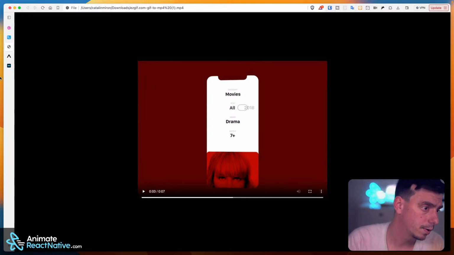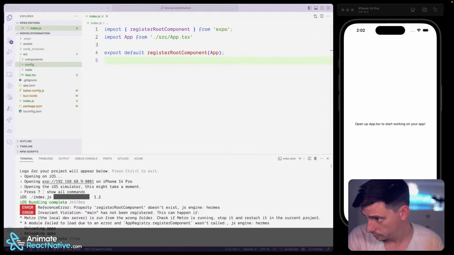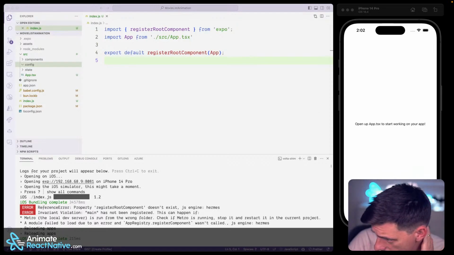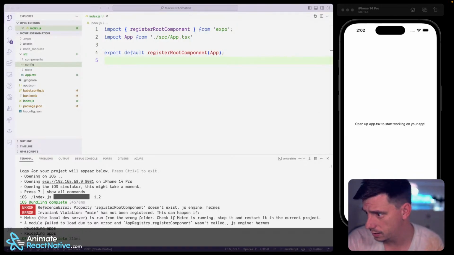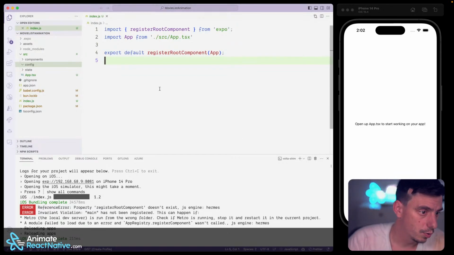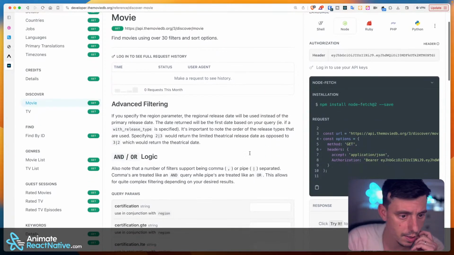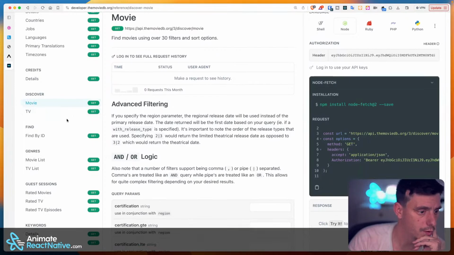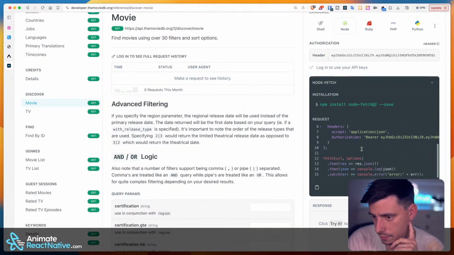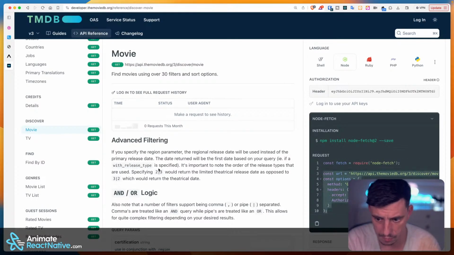Okay, so now I would like to create the, how do you say, the movie database client with Axios, right? So for that we need to define a couple of things. We need to first go to this movie database and see the request. So first I'm going to be using the movies discover, which is this one here. Let me copy paste this one.